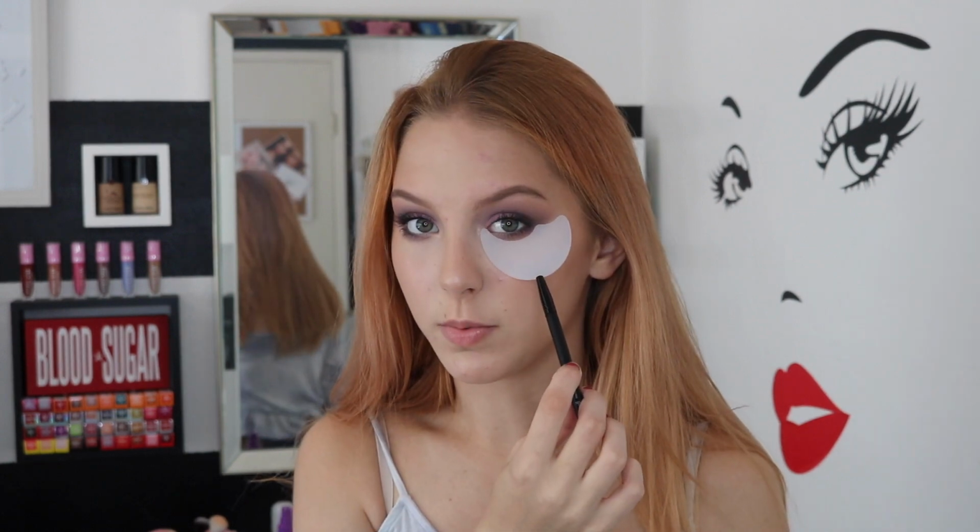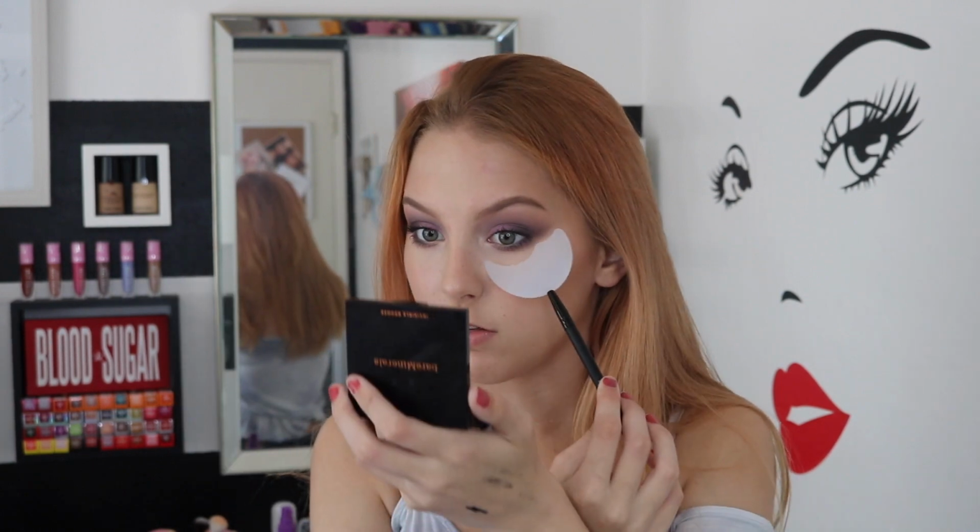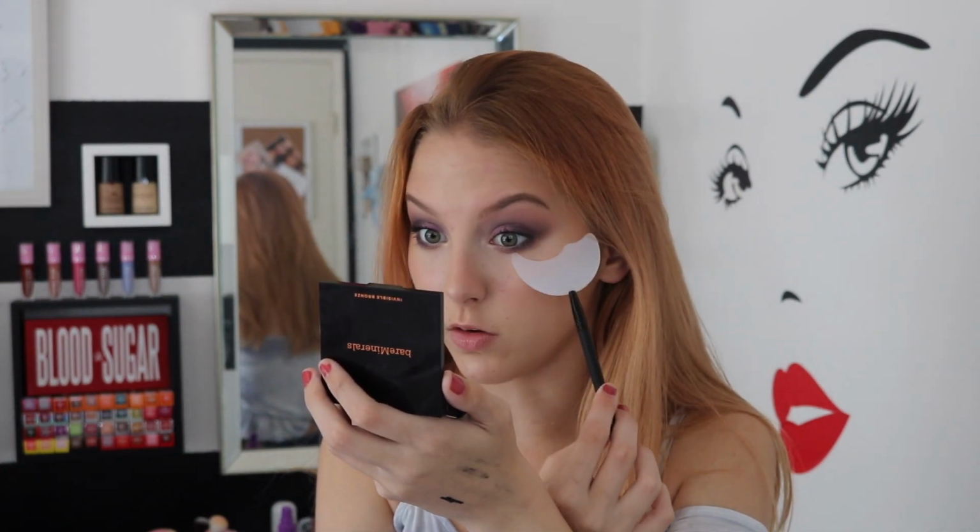Another really good tool, especially if you have a problem with fallout or if you're a makeup artist, is this one from e.l.f. This is the Mascara and Shadow Shield, and essentially you just apply it under your eye like this, or under a client's eye as you blend, and it allows this to catch the fallout rather than your cheek. It's also really nice if you have a problem applying lower lash mascara without it getting on your cheek. You can use that as well. I love lower lash mascara, so it's very important to me.